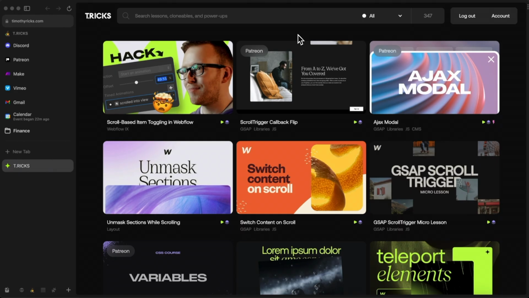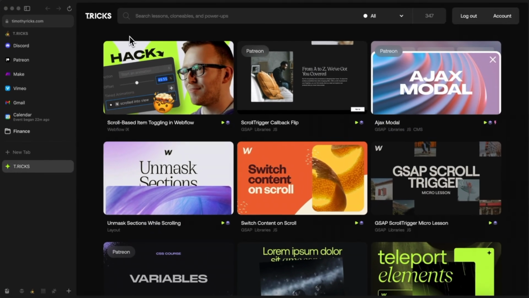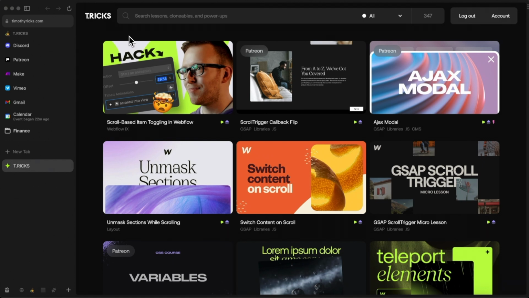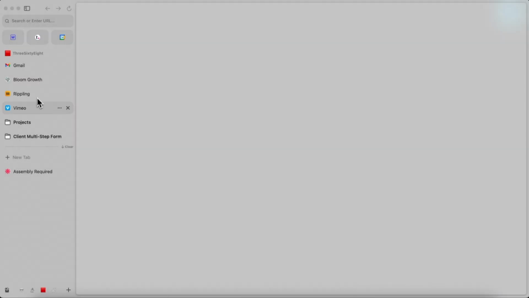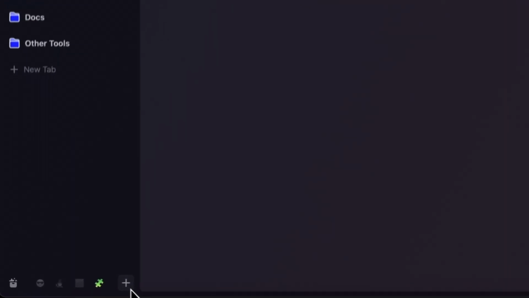The main difference you'll notice about Arc is our search bar and tabs are all over here on the side. We can easily hide and show this by hitting Command S, and that hides the panel, and we can group related tabs into workspaces. I'm using two fingers to swipe between these, and to create a workspace, we hit the plus sign and new space. We can name it whatever we'd like. I'll call it Dev Mode, and we can change out the icon.